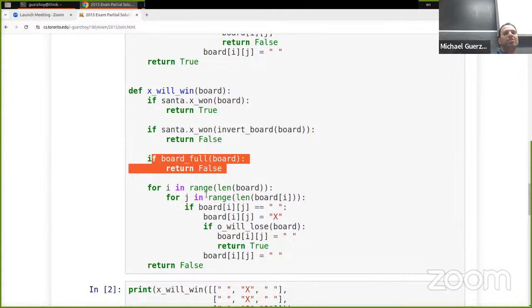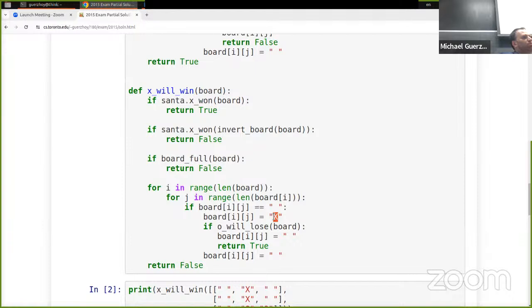And then we're saying try every possible location and put an X there and say if not will lose with this configuration, then we return true. Right? So just logically, we're saying try to put an X in every location, and then if it's now not's turn and it will lose, then that means that X won. The reason this is useful is we're progressing, right? We're filling up the board every time. So we're making the problem simpler in some sense.